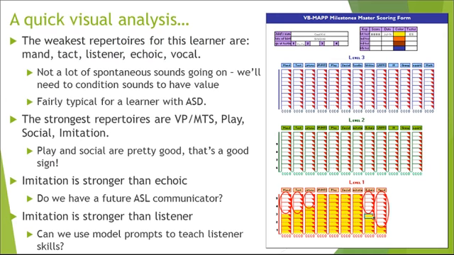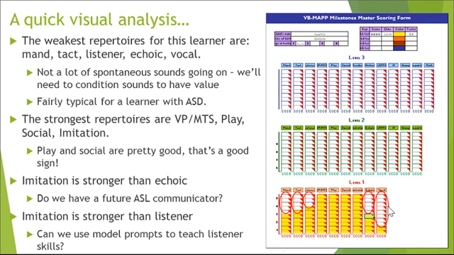So again, back to our master scoring form, our scoring grid. This is the way that our learner's assessment played out. And a quick visual analysis of this would tell us a few things. First of all, I highlighted the holes here with the giant red circles. That's where we need to teach. So again, we don't need to come up into level 2 of the visual perceptual skills, the play skills, social skills, imitation skills. We don't want to teach into level 2 of those until we really can make some progress down here and getting that mand, the tact, the listener, the echoic, and the vocal skills up into that same area.